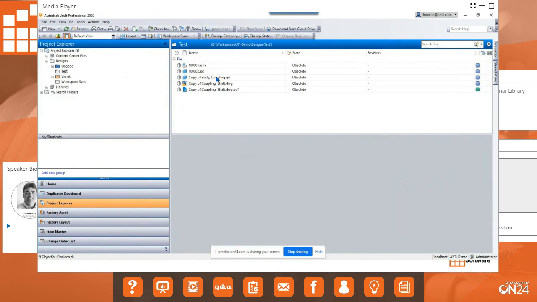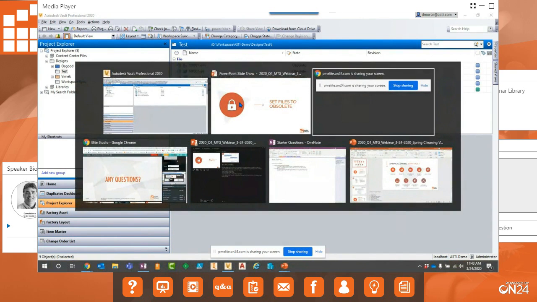I know that in order to use them, I need to bring them out of the state back into work in progress or back to released or something like that, whatever my workflow is, in order to be able to use them again. But regular users, probably not going to want them to be able to see those obsolete files. So something that you want to consider there is, when another user logs in, what are they going to see? So I got a screenshot.